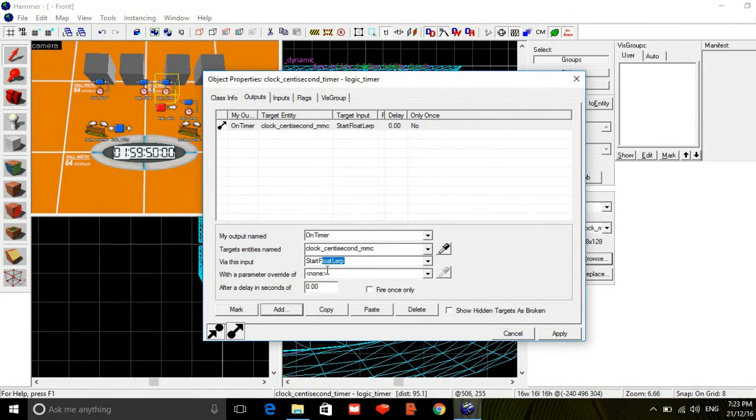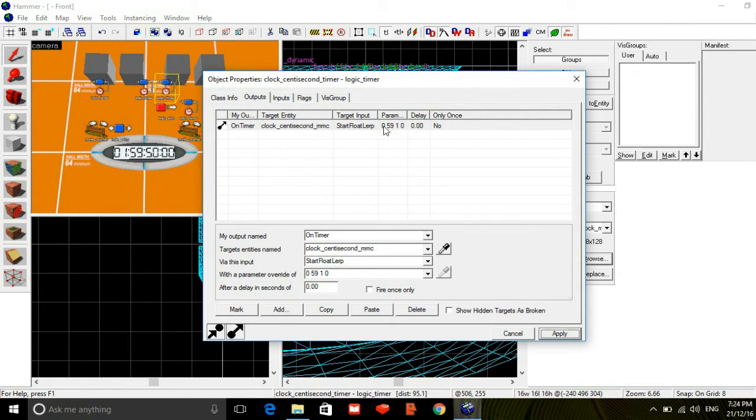It's called a start float lerp, and the parameter is going to be 0, 59, 1, 0. Now, the best guess I can have as to how this works is that for the centiseconds, it's sort of like 1 minute 59 seconds, then 1 millisecond almost, and that's kind of looking like the time, isn't it?